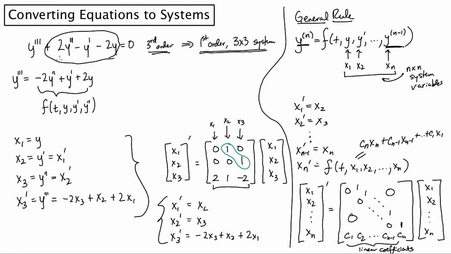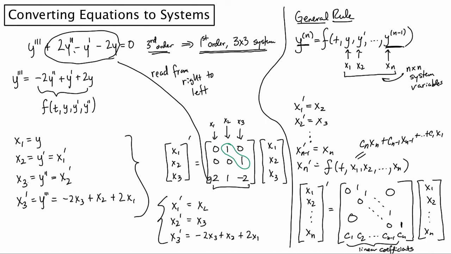It was 2, 1, negative 2, so it's the opposite of these. So it's plus 2, plus 1, and then minus 2 are the coefficients that occur in opposite order. So if you read them from right to left, to get these coefficients here, you're going to read from right to left, because normally we list them in descending order, not ascending order. But this is the basic way that we can convert from an equation to a system, and that's going to be a handy tool for us.